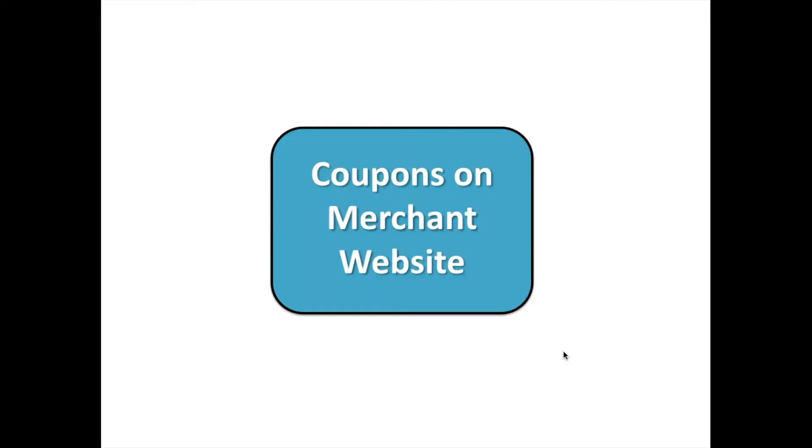The second method is finding a sale or a coupon to use on a merchant website. If it's a sale, most likely it's going to be on the front of the website — very obvious. They'll tell you to put a specific coupon code right before making the purchase. Sometimes they're not as obvious and you'll have to search the internet for coupons, which can be quite a treasure hunt. Luckily, I found an app called Honey. It gets added to your browser, and as you're buying your product, it searches for all the coupon codes it can find and applies them to your purchase — no need to go on that treasure hunt. I'll put a link to it under the video right above the comment section.